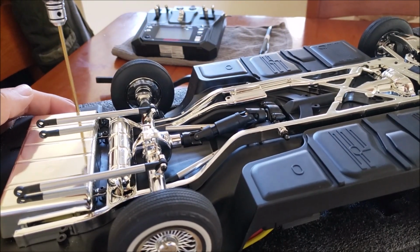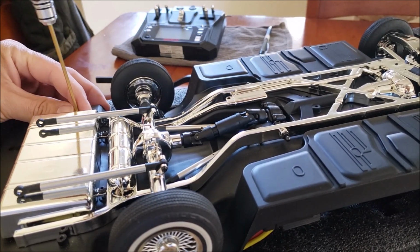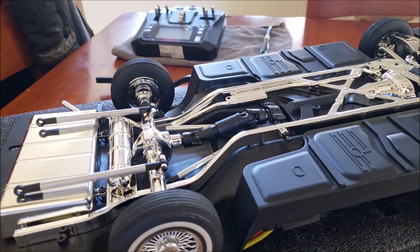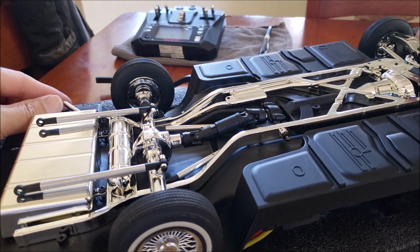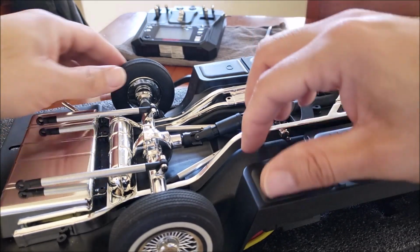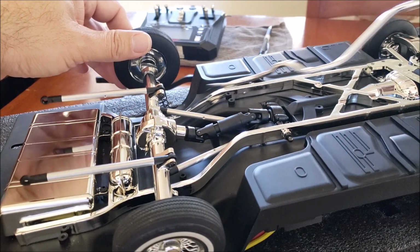So I ordered all my parts off of Amazon, which was pretty convenient. It came pretty fast. Took like maybe, I want to say, a couple days, like for mostly all the parts that I installed.